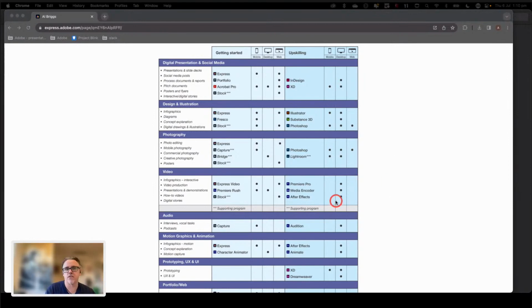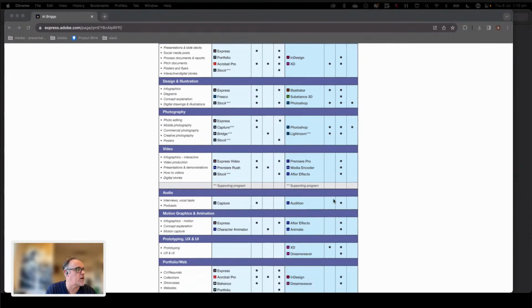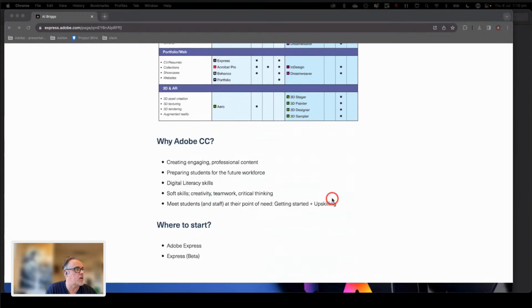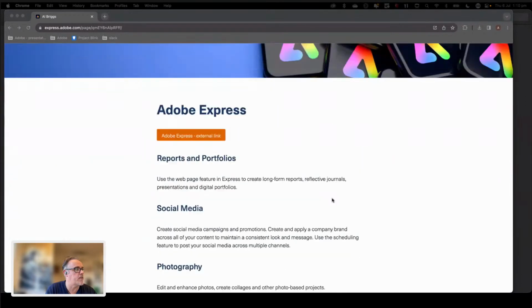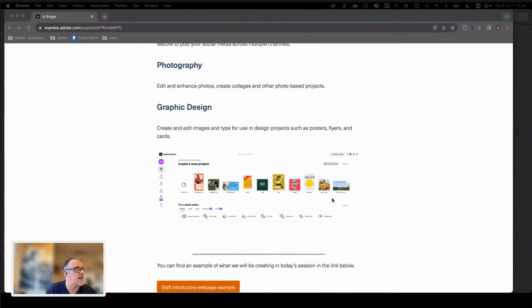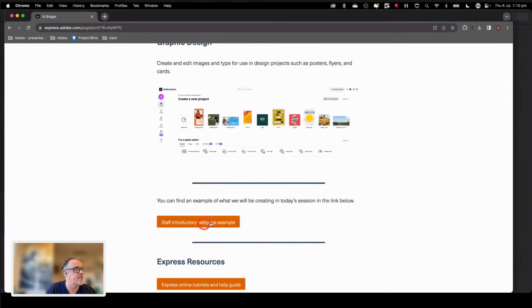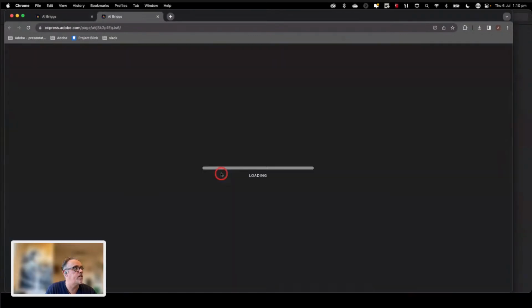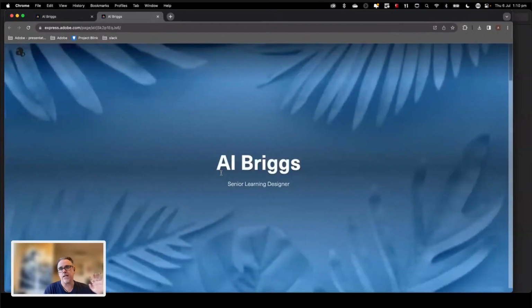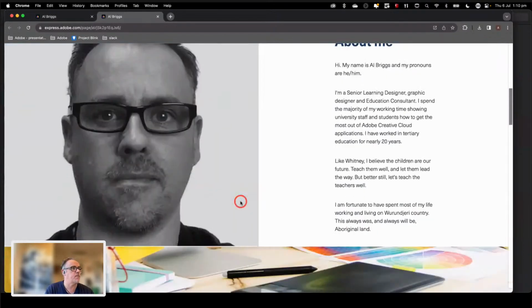As I said, this resource you have access to, it's in the chat already. You've got access to this whenever you need a sort of a refresher or a reminder. There are some additional details going in and showing what we'll be going through in class today. But this is essentially what we're going to be going in and doing, which is an introductory website. Here's one I prepared earlier, which is just about me.